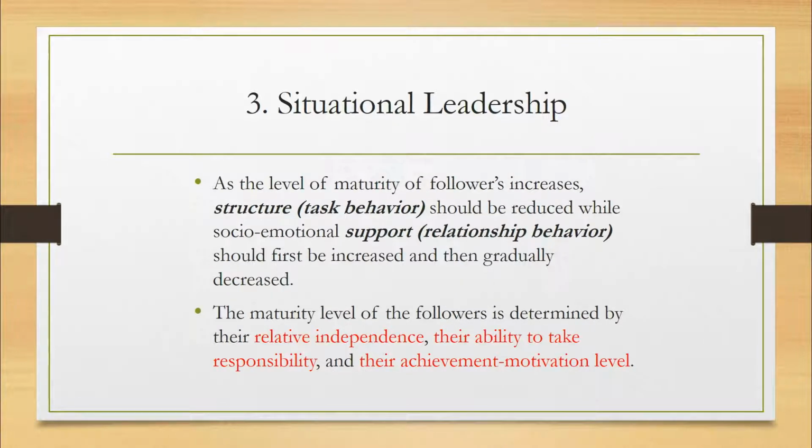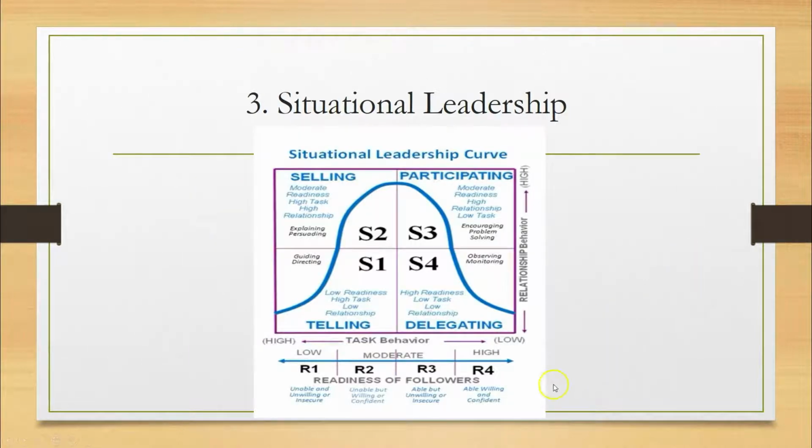Alright, so obviously there are 2 things you must know first. The first thing is how much structure to give. So actually this is kind of like directions, how much instruction to give. Another thing is how much support you should give your employees. Okay, so let's straight away go into the model. Alright, so R1, R2, R3 actually shows you your follower type. So what kind of followers do you have? Normally this is what the question will already give you, so don't worry too much about it. If it's for application, they'll probably give you a case on what type of employee you are handling, and you have to identify which one they are.